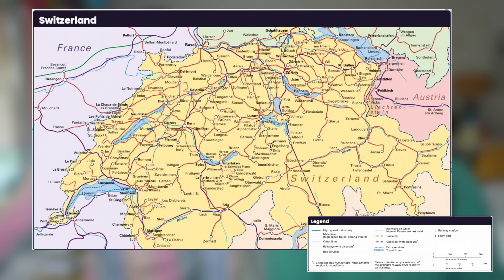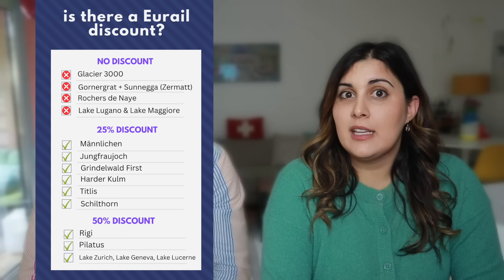Since we're a Switzerland-focused channel, let's talk about Switzerland specifically. The Eurail Pass is predominantly rail lines, so public transit within Swiss cities — buses and trams in Zurich, Bern, or Geneva — won't be included. Likewise, boats are typically not included, with some exceptions. Those gondolas and funiculars are also typically outside of this pass. So this pass has more of a city focus.